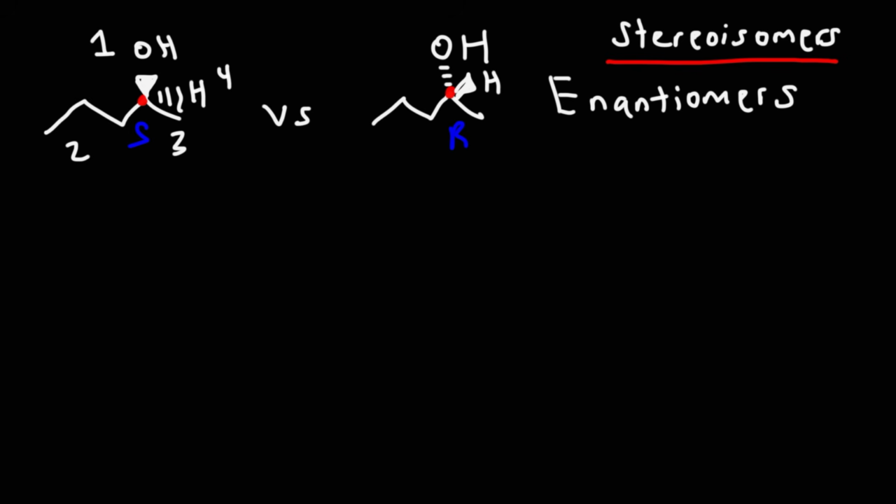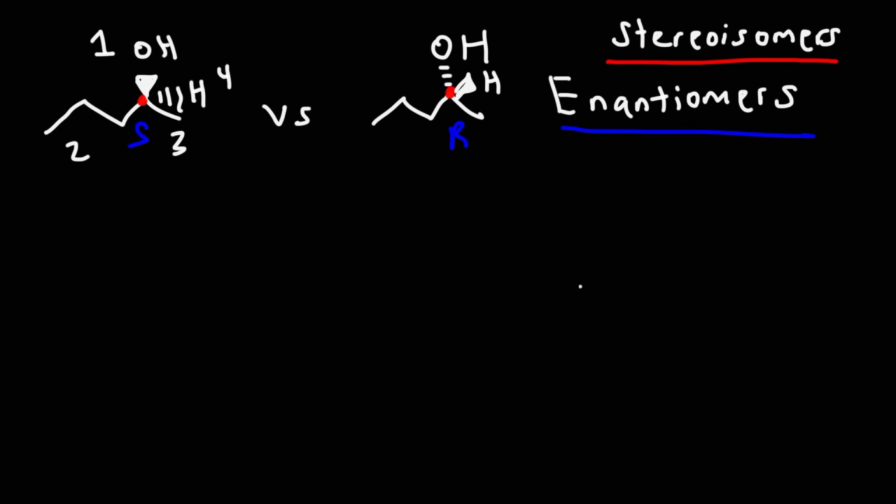When all of the chiral centers have different configurations, and if the molecule doesn't have symmetry, then the pair of compounds will be enantiomers. Enantiomers are mirror images of each other. They're non-superimposable. They have different physical properties. So they have different melting points, different boiling points, different densities, different solubilities. But enantiomers have the same optical properties. They're optically active, and the way they rotate plane polarized light is opposite to one another.